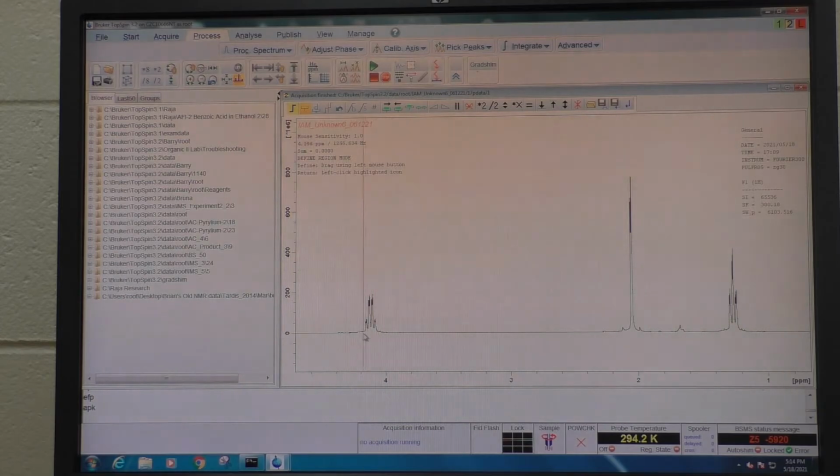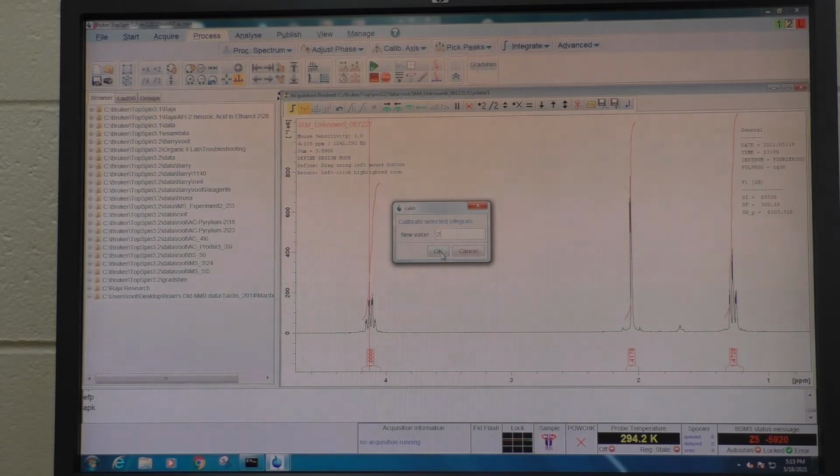I'm going to integrate this one, baseline to baseline on each side. It will automatically be set at 1 initially. I can adjust that later. Come over baseline to baseline on both sides, baseline to baseline on both sides. And then I'll notice that my signals are about 1 to roughly 1.4, 1.5 here. It might make more sense to calibrate this and set this to be 2.